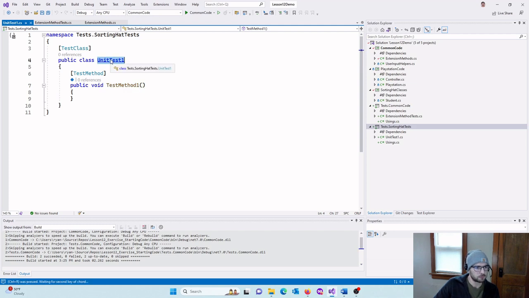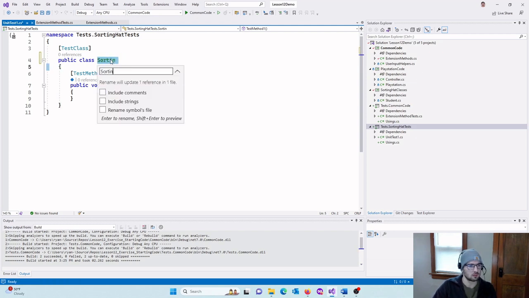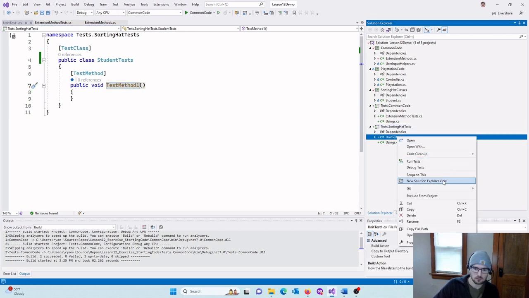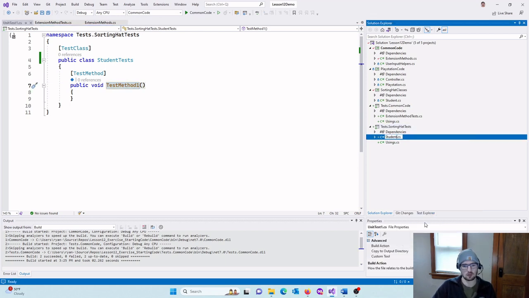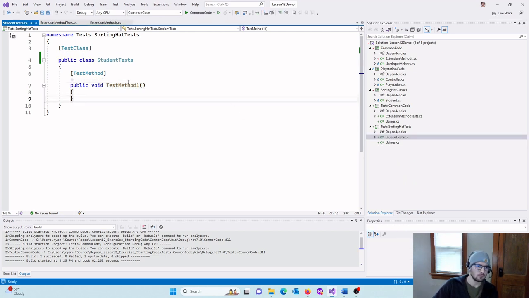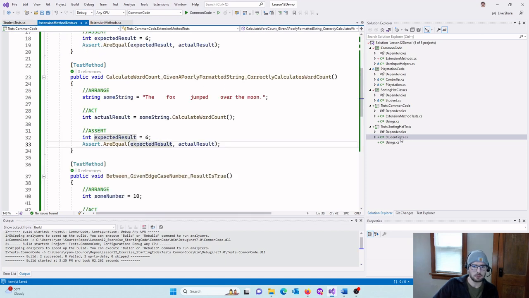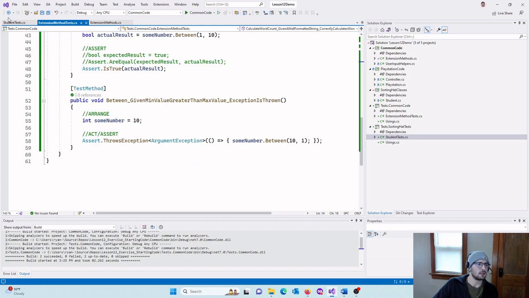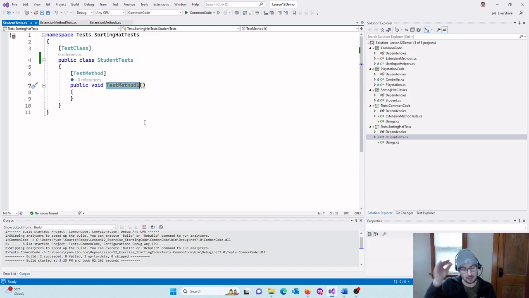Sorting hat tests. Rename this. This is student tests. And the interesting part about this is that these tests are all static methods that are dependent on input only, and this test, as we saw on the slides, is also dependent on the state of an object.